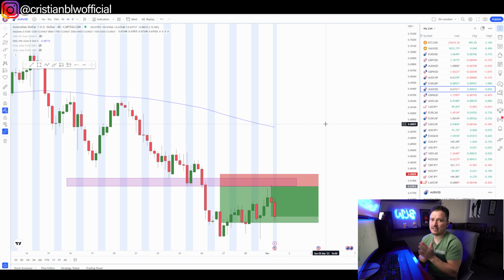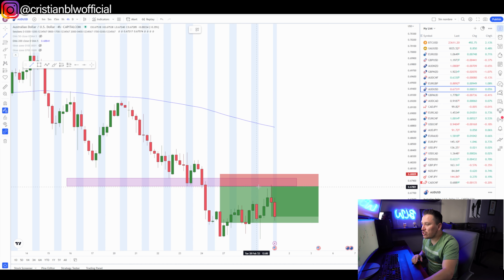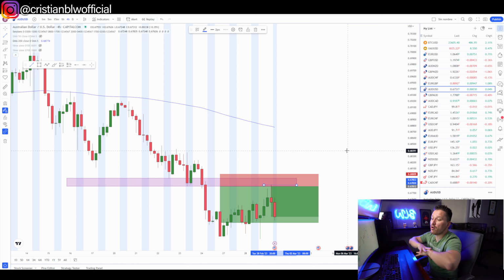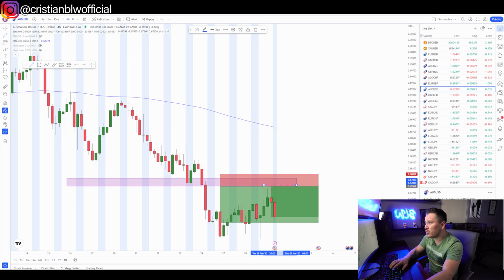What I mean is that institutions and many other retail traders are placing pending orders in this section. So all the pending orders that were placed right here got executed. Pending orders for short positions. At the moment that institutional and retail traders activated their pending orders, boom, the market went straight down. That's exactly what I mean. Now, if you want to know a lot more about the same strategy, watch that video and you're going to be good to go.